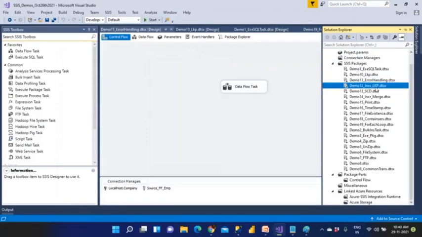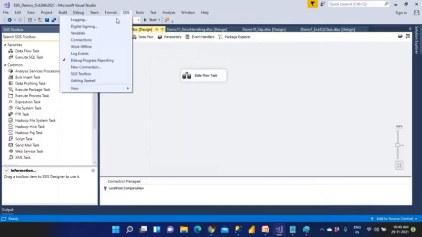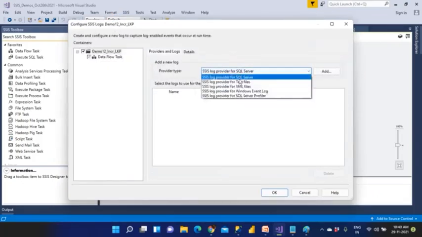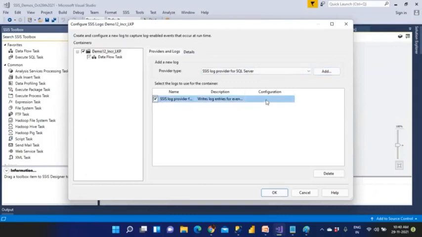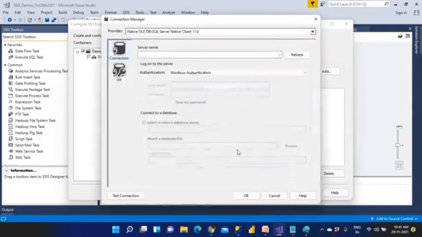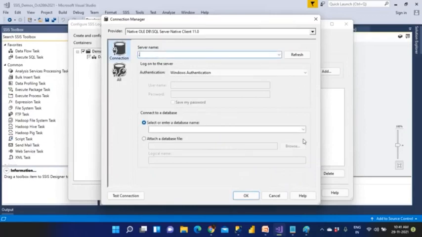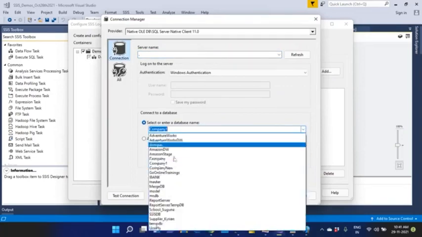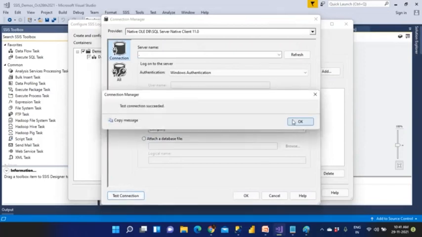Go to the next package, right? Go to SSIS menu, logging. Clear? We did not implement it, now you implement. One is called SQL Server logging. In which database? You took one package, either company or company new. Don't take both of them. It is company new here, but if company is not there, you create one connection to the company database. So delete this. Only one database where all the packages have to log. Give the server name. Now which database? Company database. I would like to log in, so use this.